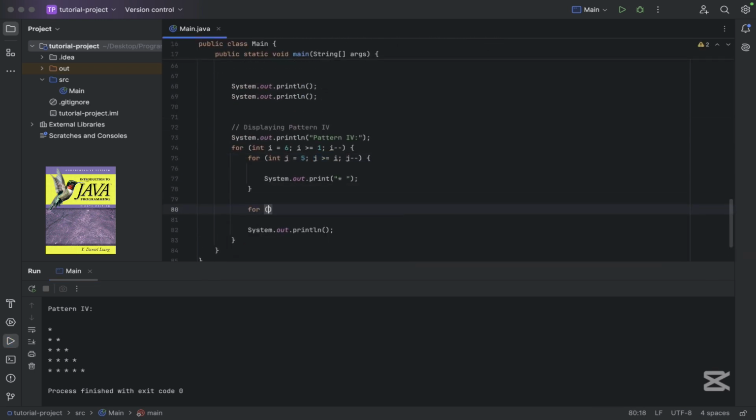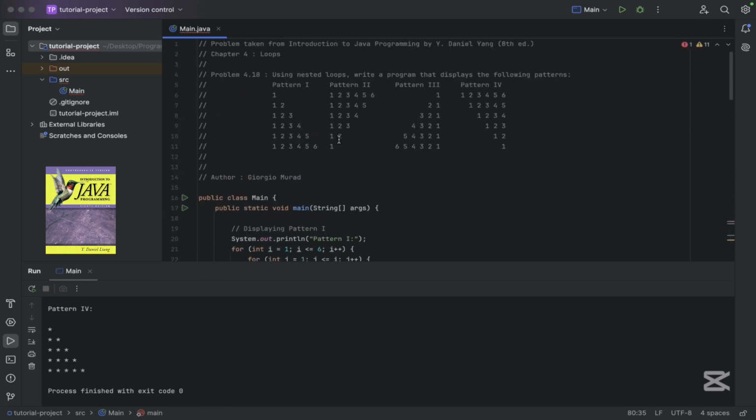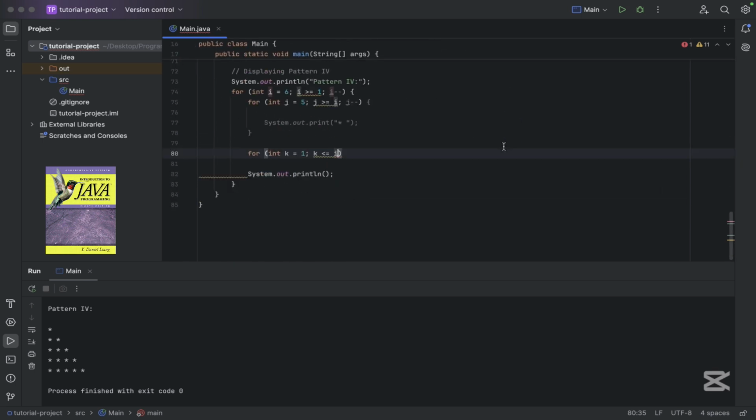So I'm going to start with for int k equal to 1, k less than or equal to i, yes, because since i is 6 in the first row down to 1, this condition is correct, then k plus plus.